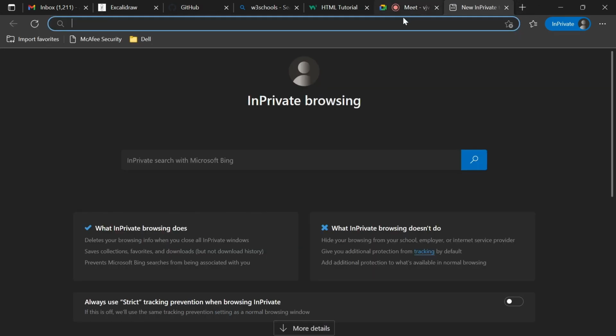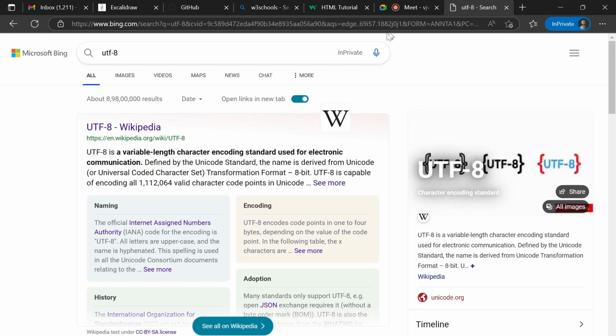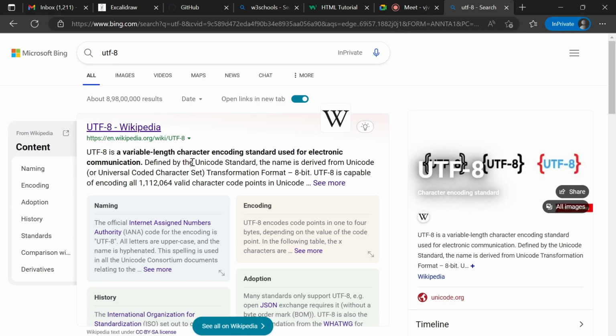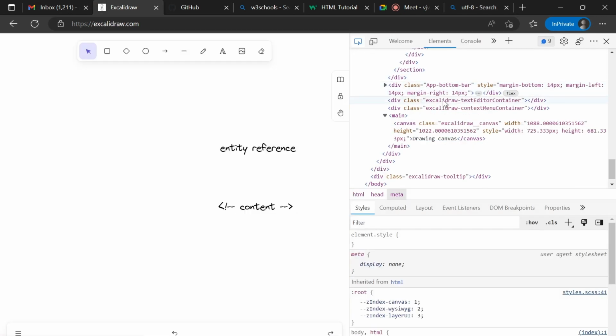So if I search about UTF-8, okay, UTF-8 is the variable length character encoding standard used for electronic communication. Those character sets contain all the human language characters, and those characters will be accepted by our HTML document.